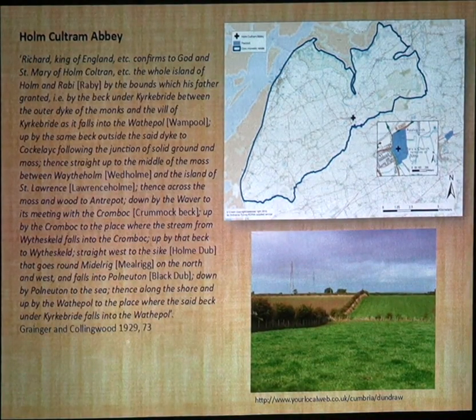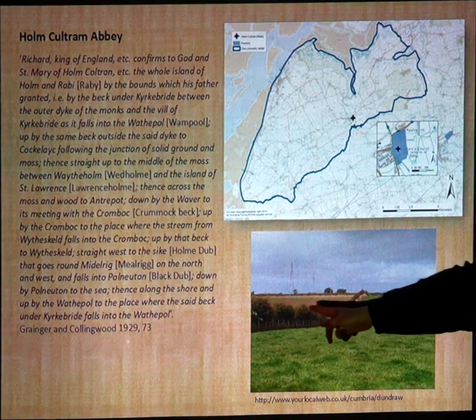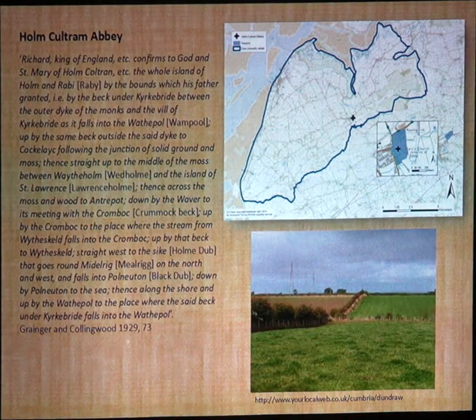Now, we might say, oh, moss, that's no good for it, but it was a hugely valuable resource. Reeds, food, so they could fish in the wet bits, take turfs, peat, reeds for thatching, so everything had a value, everything was managed. The woodland would have been managed for building either fences or houses, so everything had a value and would have been closely managed. And I think this shows one of the boundaries going across the landscape here. Next, please.